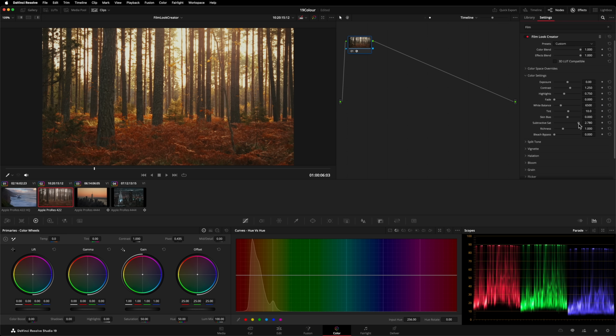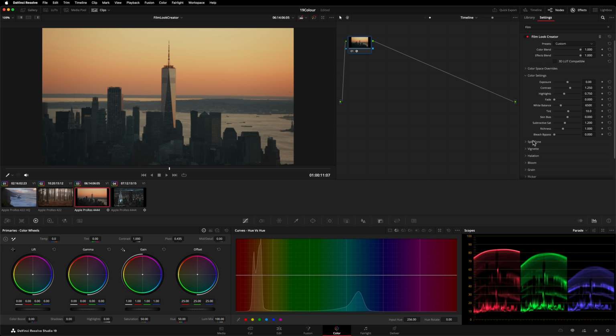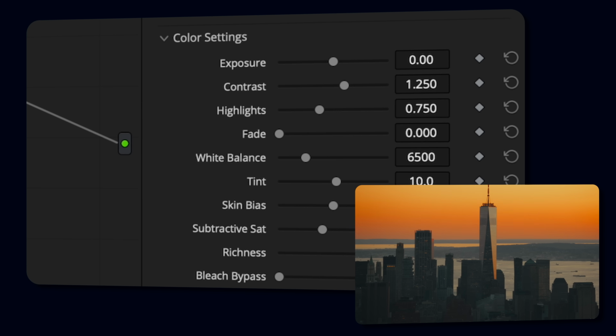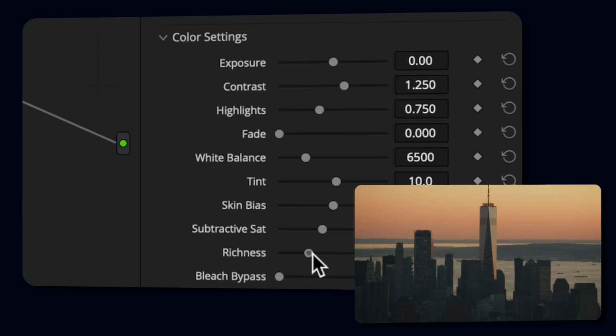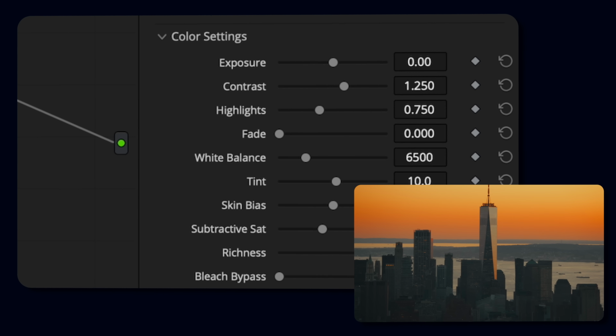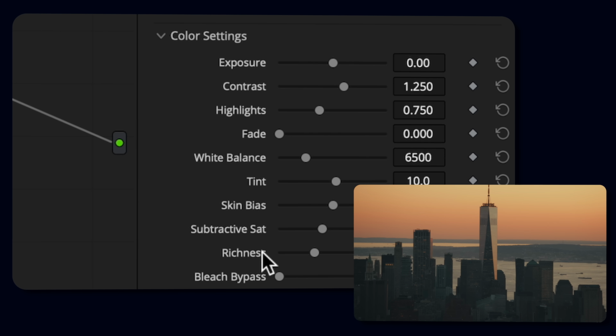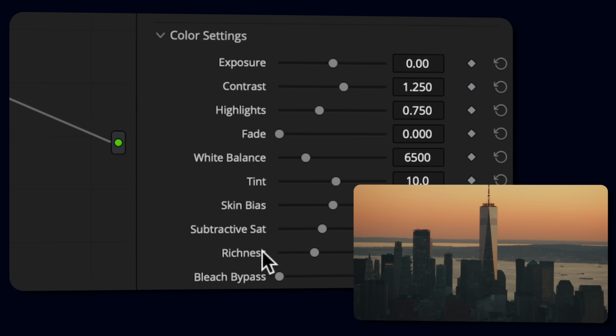What about richness? What's that? It's basically saturation contrast. It increases the difference in saturation between the most desaturated colors and the most saturated colors by selectively increasing the saturation of the most saturated colors. And of course, it uses subtractive saturation to do that. In other words, as there is only a finite amount of saturation an image can contain, this tool can give your image more perceived saturation. That's because in some instances, if everything in the image is supersaturated, then nothing feels supersaturated. It helps to have desaturated colors in the image as a reference.